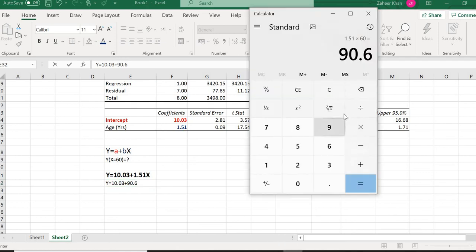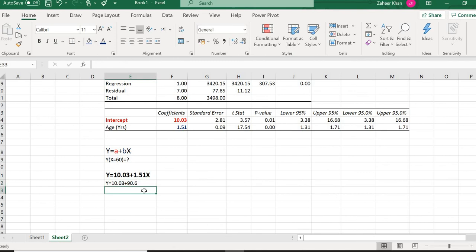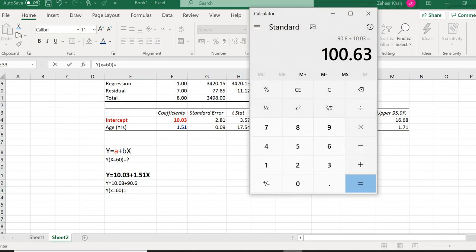Let's open the calculator and plus 10.03. So your final value comes 100.63. So y, when x is equal to 60, bracket close, is equal to, what is our final answer? 100.63.